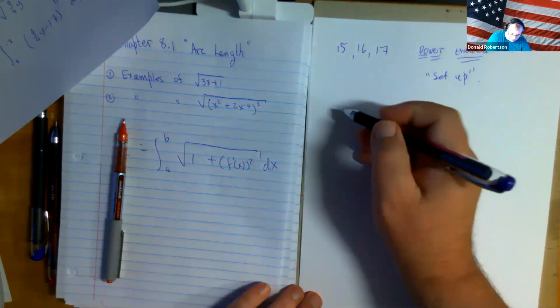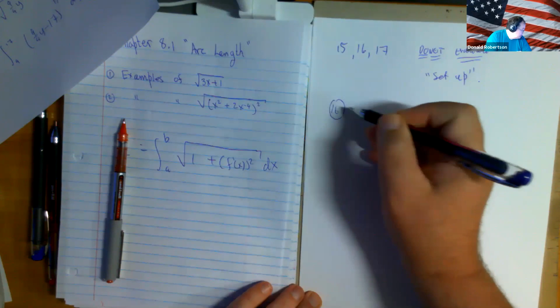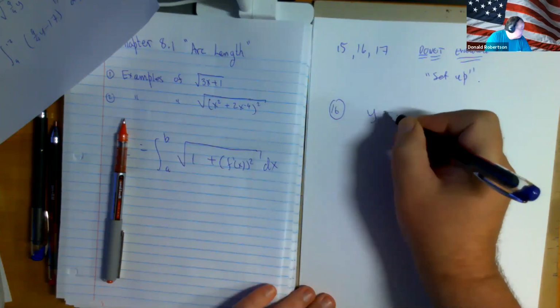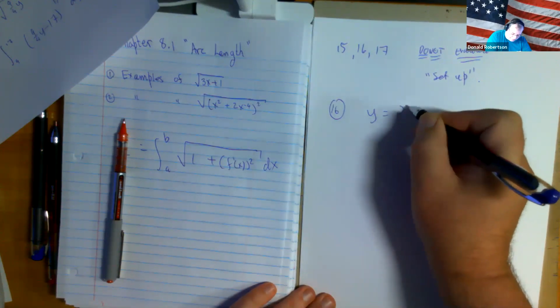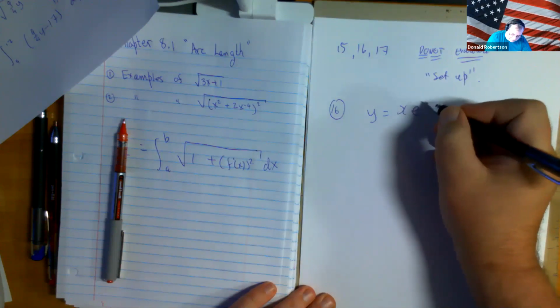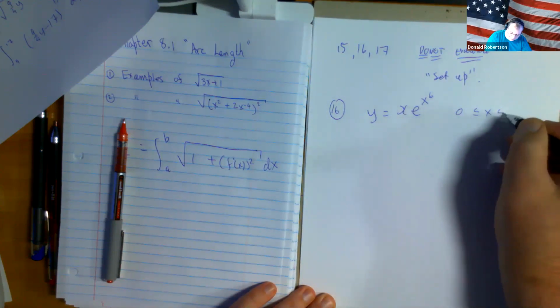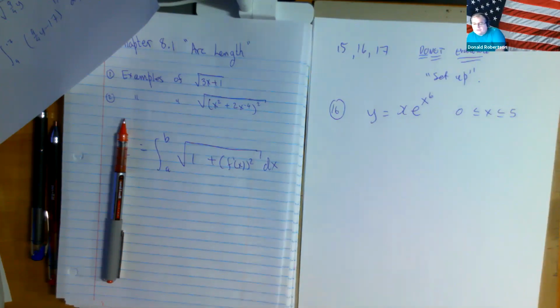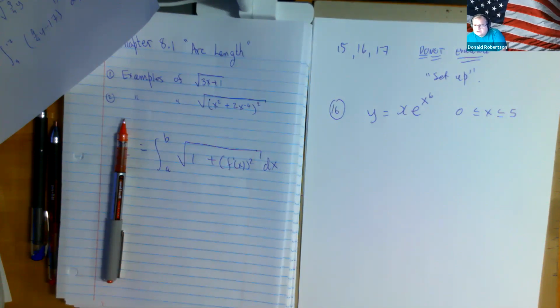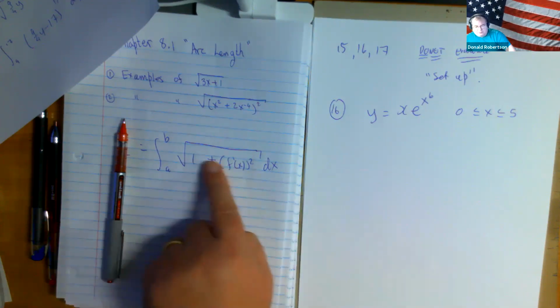This is 16. The function that we're going to set up is this fella. We don't actually get the answer, right? We don't take it to the end. We don't even need to do things like make it a perfect square or plug into your calculator. We kind of finish when it looks like this, right?